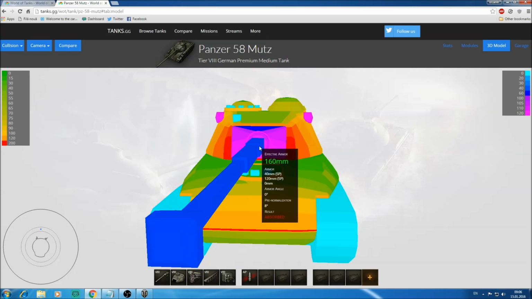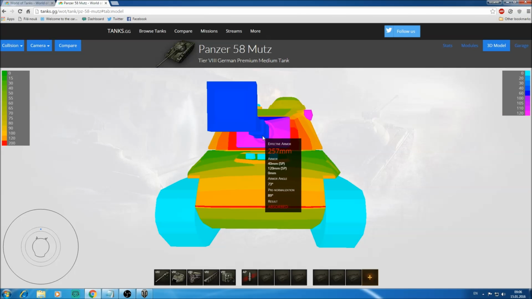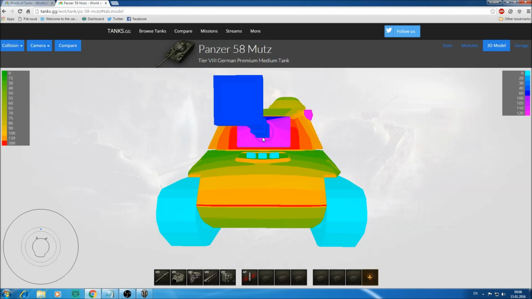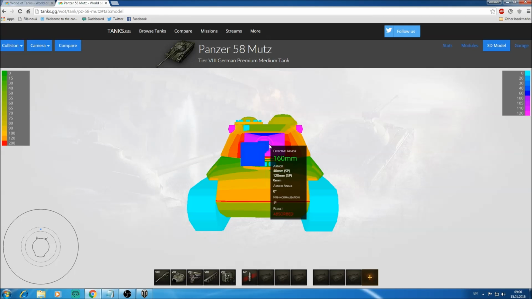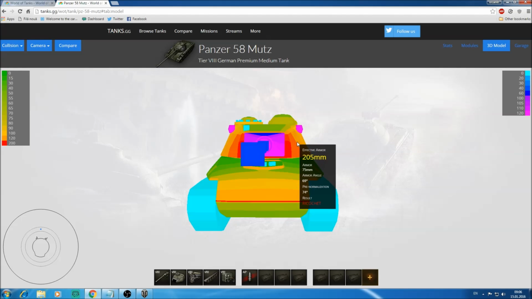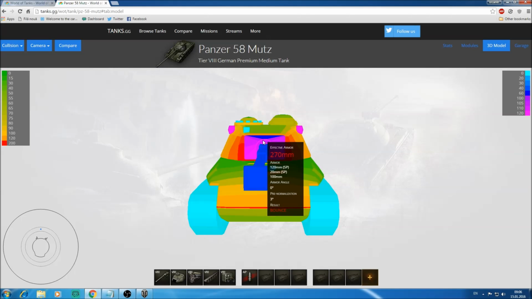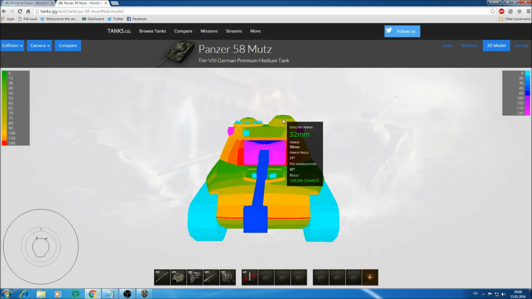On the turret though, the gun mantlet has around 250 plus armor, so provided you're lucky enough to get hit there, you might get some bounces off. Rest of the turret, some parts at 200, 220 depending on the angle you're gonna get hit. Not really armored, so if you're planning on going hull down with this tank, it's probably not the best idea, as you're only gonna bounce lower tier guns, especially with these two big commander's hatches here, which are 40 plus armor.